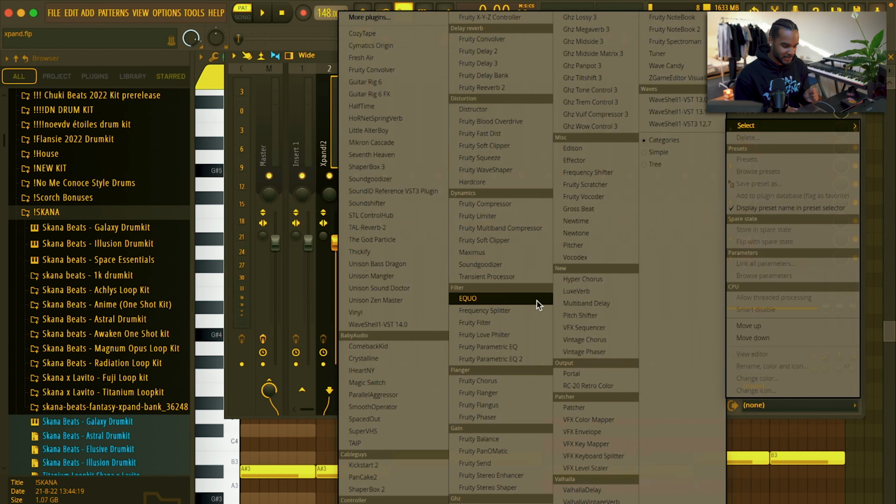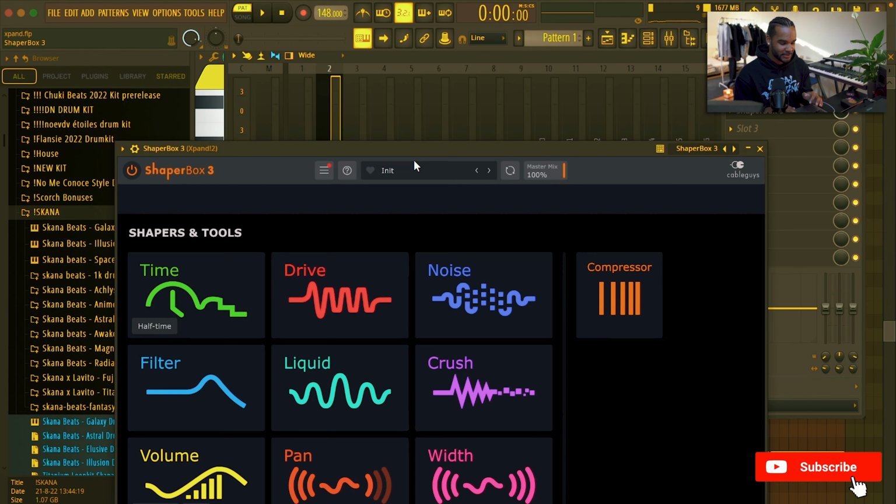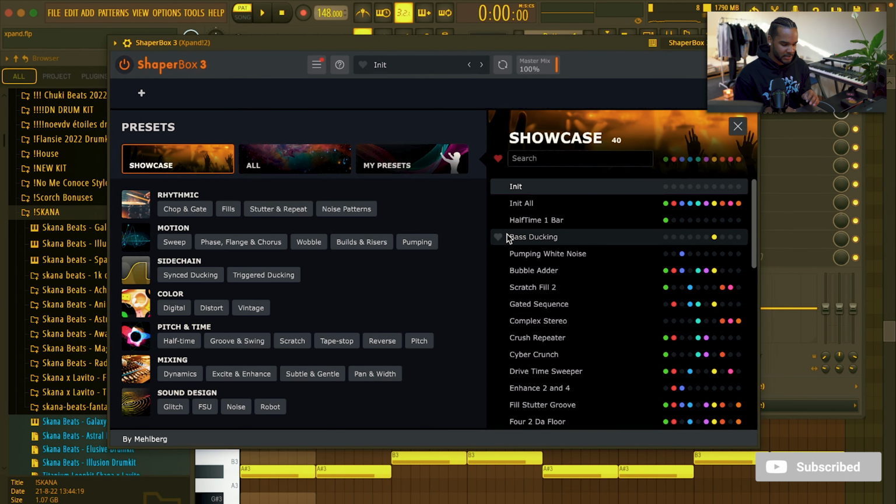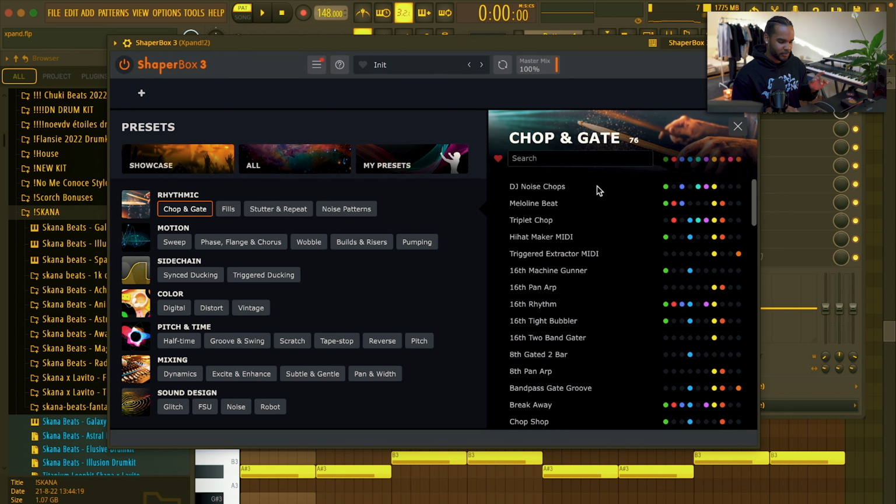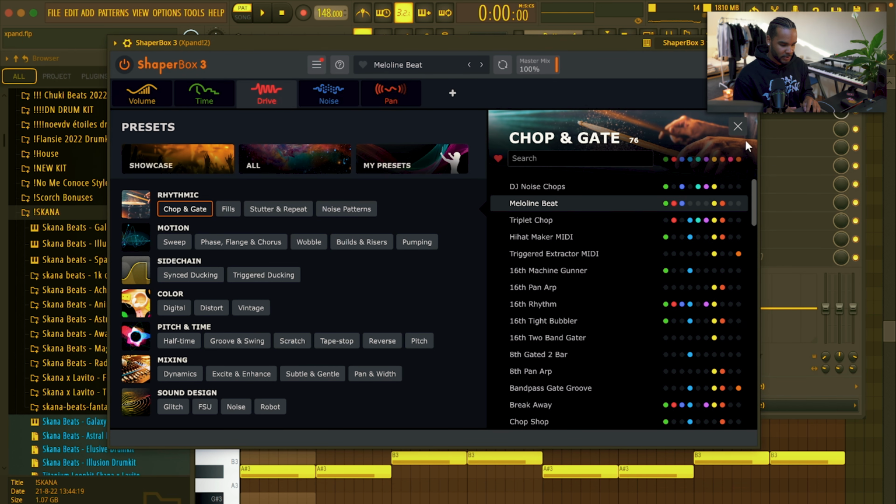This is really simple. Don't run away yet. What we're going to do right now, drag that into the mixer, and we're going to add some effects to it to spice it up a little bit more. I kind of like where this is going already. I got a couple ideas in mind. Everything from the first section right here is pretty nice. So let's just mess around with Shaper Box.